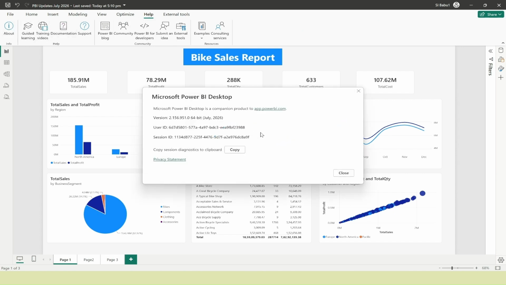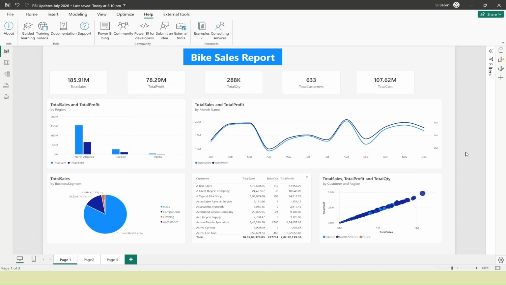There you can see the version, July 2026, with a version number. My Power BI Desktop has been updated automatically. So the first step is to check whether your Power BI Desktop is up to date. Now let me close this.